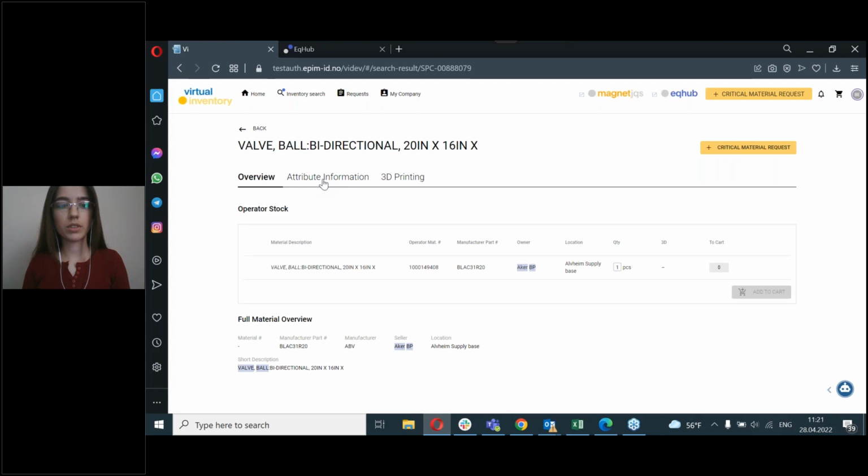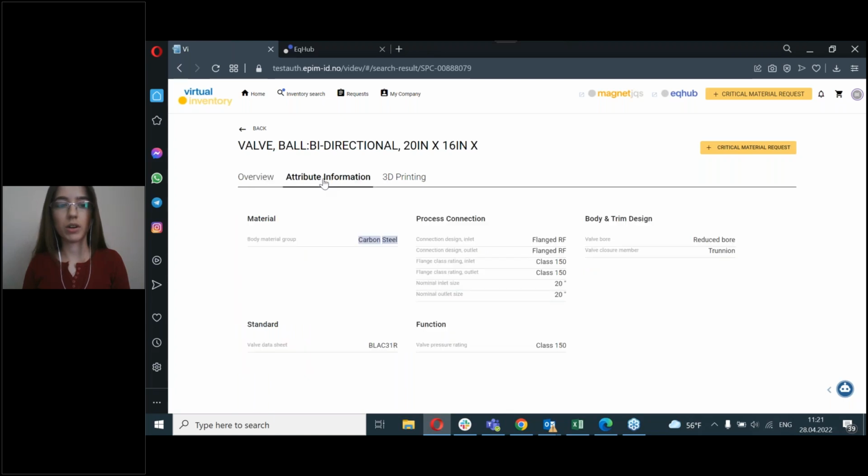And the most important is the information about the attributes. So here in this section, you can check the information about the attributes of the selected item. You can see highlighted carbon steel because this value we have previously selected on our filter panel. That's why it's highlighted here.